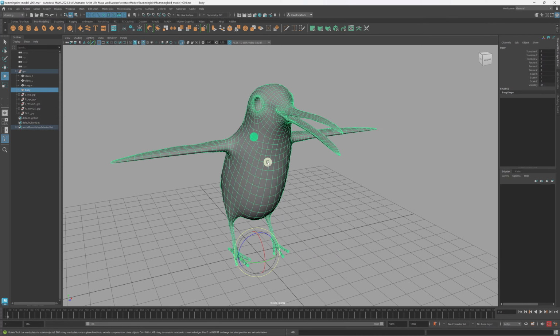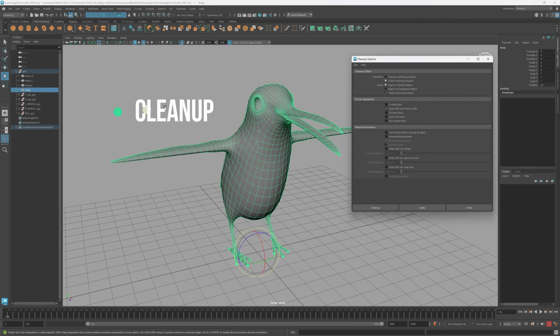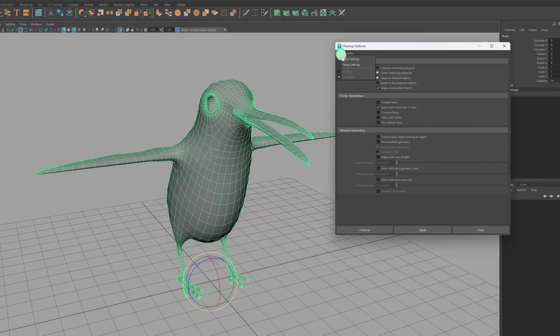So the best way to do that is just select the mesh and then go up to mesh and then clean up and go to the options. Now over here, I'm just going to reset this to the default settings just in case it's the first time you've opened it. You've got clean up matching polygons and select matching polygons. So with the cleanup, what it will do is attempt to clean up and fix the errors for you. I wouldn't recommend using that because you don't know where it's going to make the cuts. It might not be symmetrical, and I don't think it can be trusted, especially when you're rigging the character. So what we do is we put this on select matching polygons, and this will show us any errors that we can manually fix.